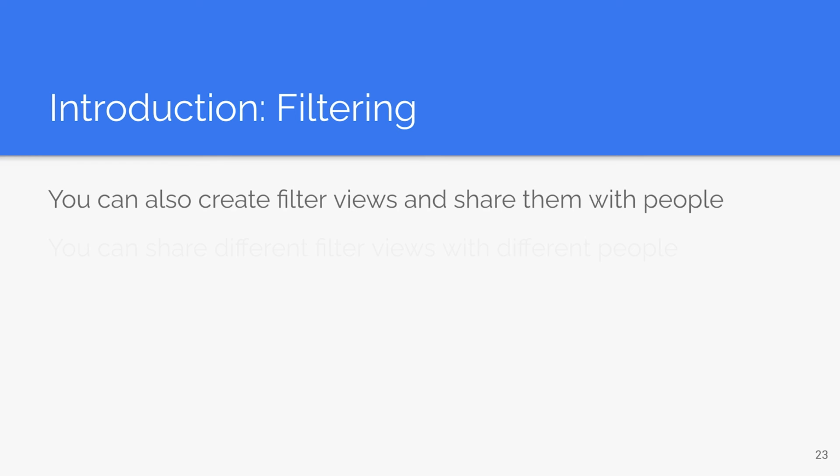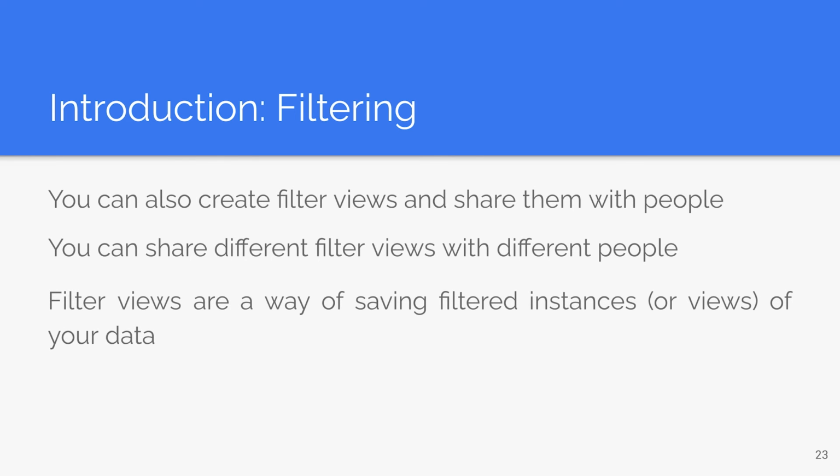You can also create filter views and share them with people. You can share different filter views with different people. Filter views are a way of saving filtered instances or views of the data so that you or others can easily apply the same filtering criteria and so have the same view later on.